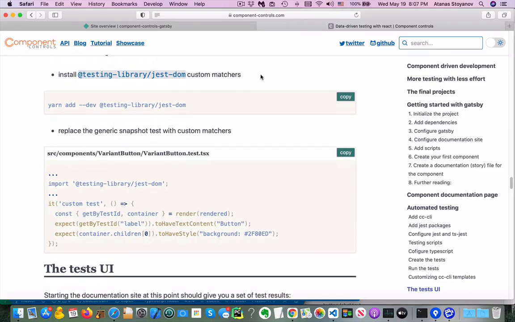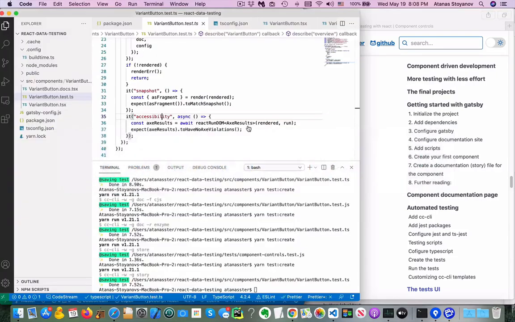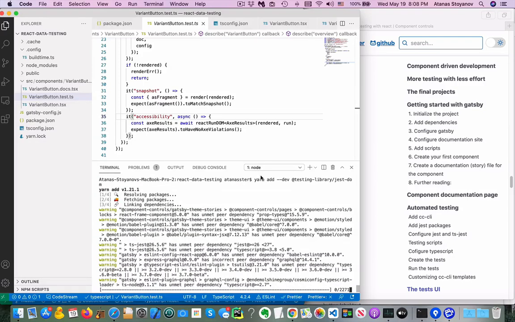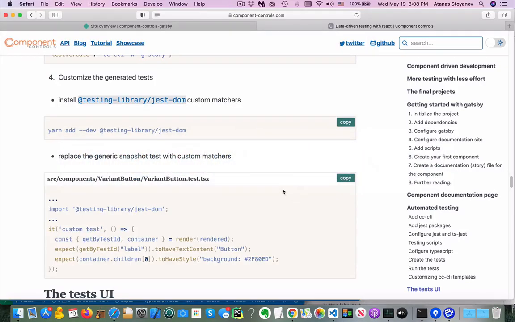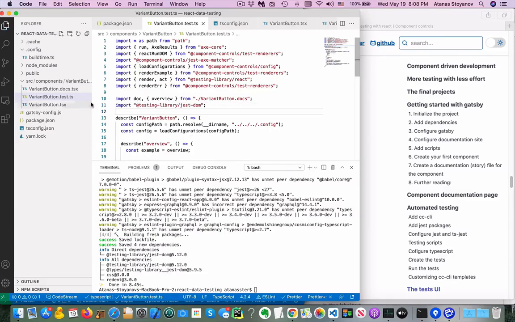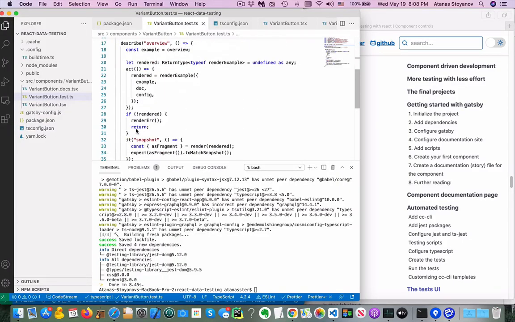So what we can do now is import the jest-dom library. Those are just a set of custom matchers that we can use for custom tests. And then for TypeScript, if we want to enable the matchers, we need this import here. And then here, that's what we'll do, and I'll explain.